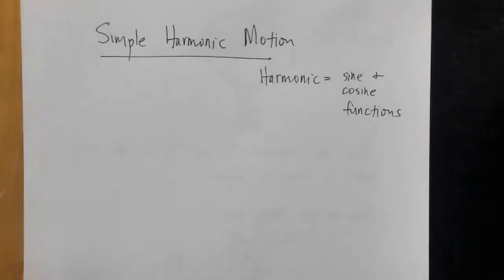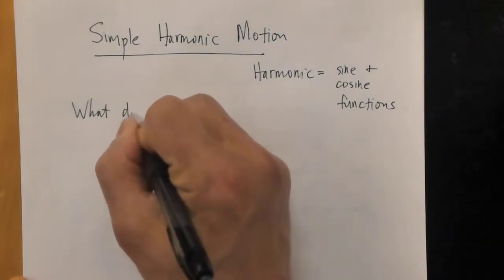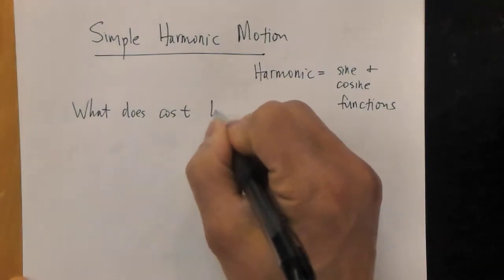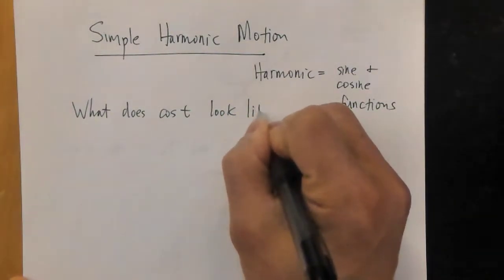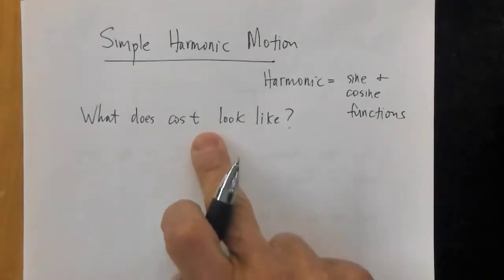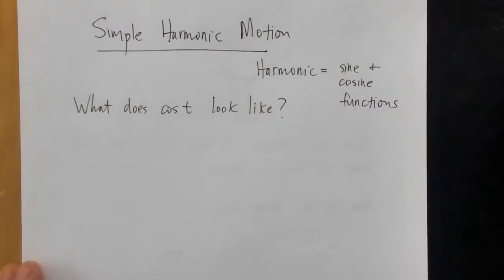Let's start off with the basics. So, what does cosine of t look like? All right. So let's write t. Let's think of t not as time for the moment, but just as some unitless quantity. Otherwise, the cosine of something with units of seconds doesn't make any sense. But let's just take t to be just a plain number.